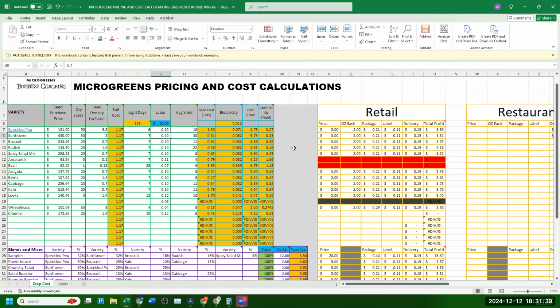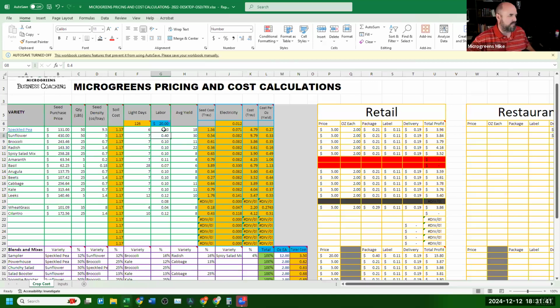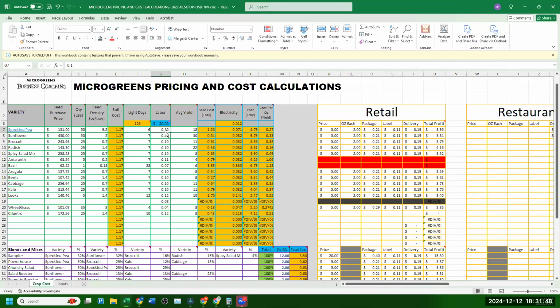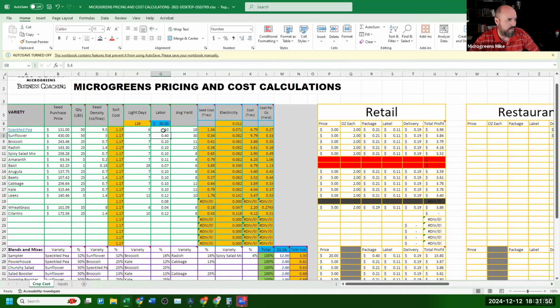And you entered that field, it's not calculated? It is not. This is because every tray is going to be different, so it's going to be really hard to do. I could create a formula and you could go through and do it if you really wanted to, but we kind of just did this in the beginning. So I'm still holding true to that. Most people, 95% of people, are probably still growing in their house. So this is what it would be like if I was still in my house. So that's the number I'm using. It is slightly different here, but it's higher here. So I'd rather keep it higher than lower.